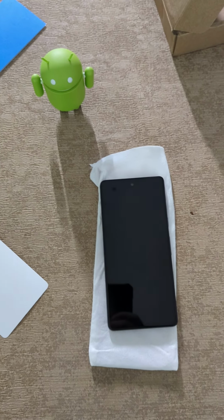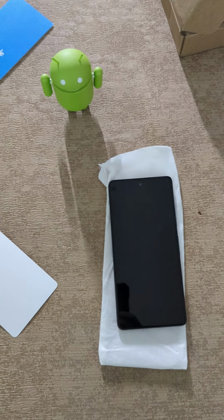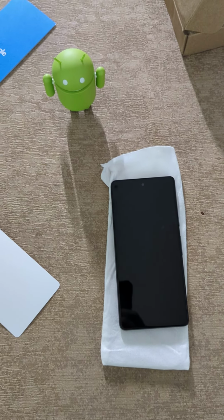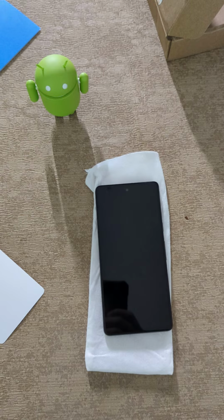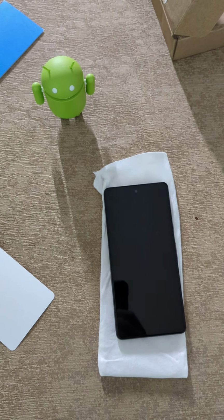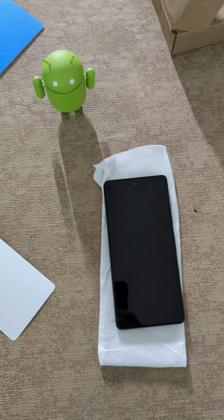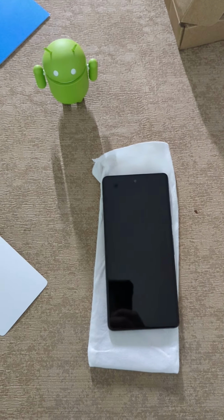So my Google Pixel 6 that I'm using right now is activated on T-Mobile, so I'm going to have them transfer that over to my Google Pixel 7 now. It's not that difficult. Like I said, I just chat with them, or contact the number, and I could maybe even do it automatically over the phone, an automated thing or something like that.